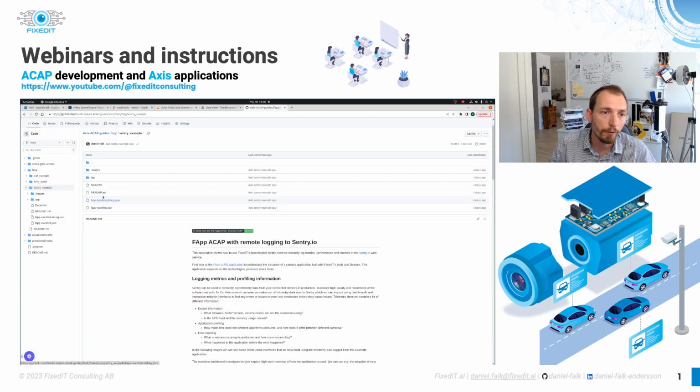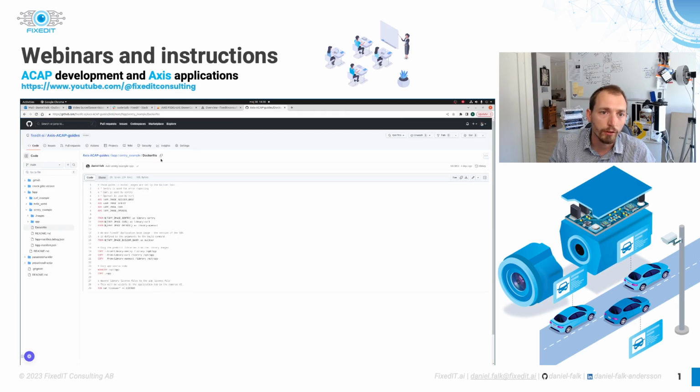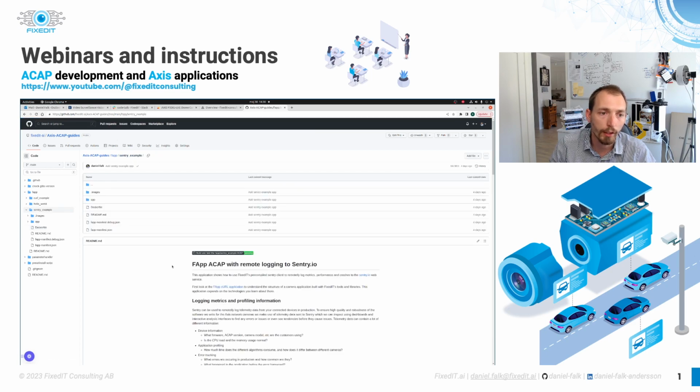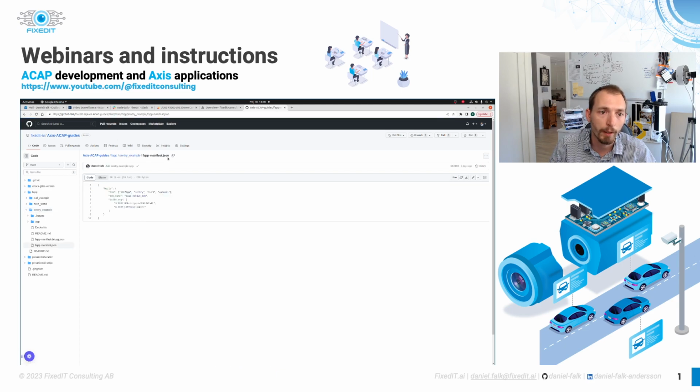So essentially the only thing you need to do is to, in your Dockerfile, read an environment variable and load the Docker container and copy the libraries from this container. And then when you build the application, if you do it with our build tools, you just need to specify in your FAP manifest file that you want to use the Sentry library. And this will automatically be pulled down, precompiled for the correct architecture that your camera is using.